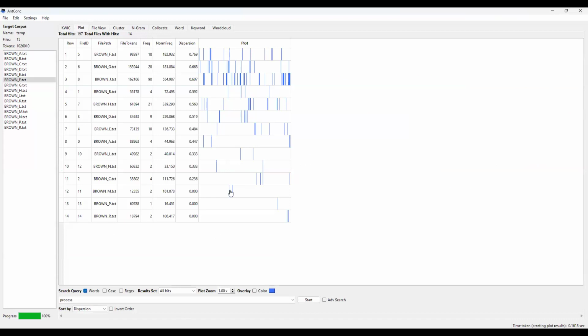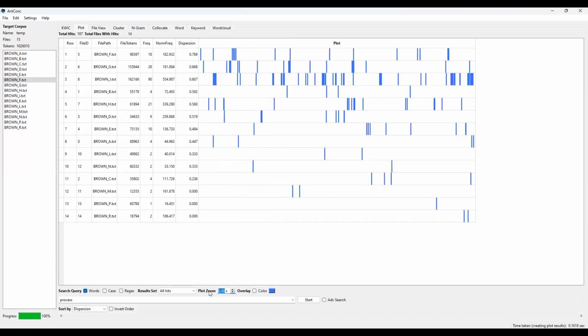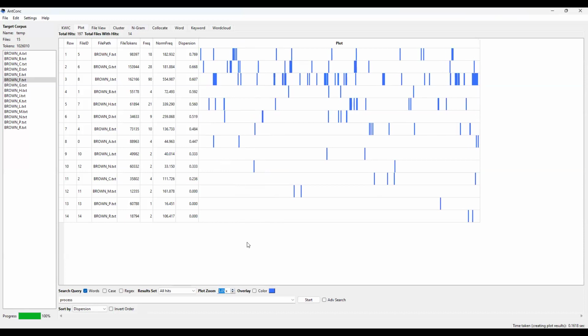You notice it's not very helpful looking at this right now. So what we can do is increase this to 3. Why don't we do that? There we go. Now we have a better sense of what we're looking at here, and we can continue to increase it if we want. So that really helps regarding the overlay function here.